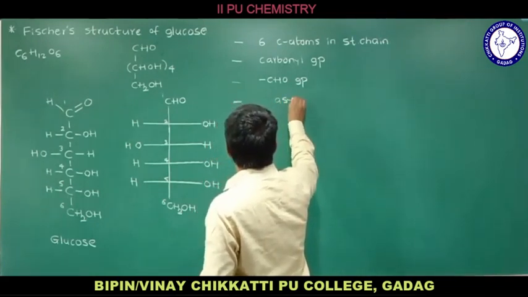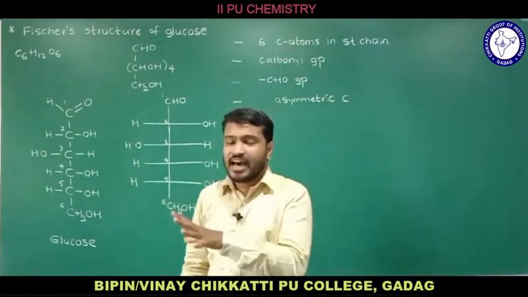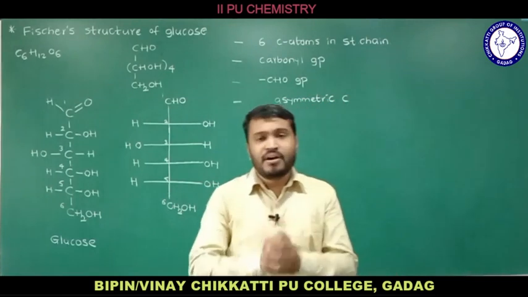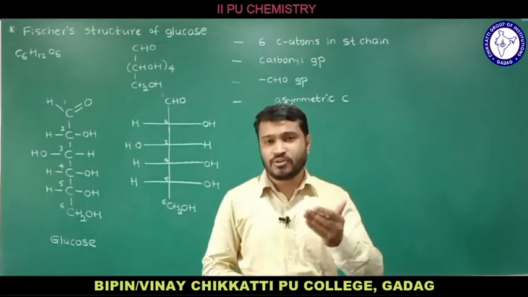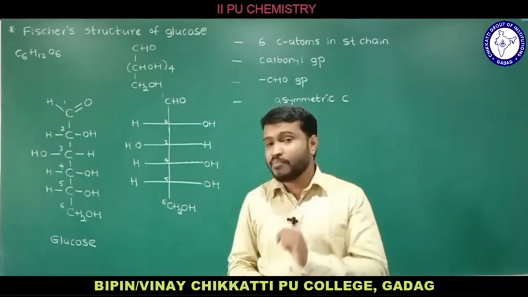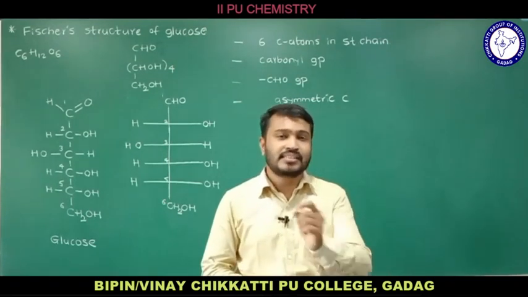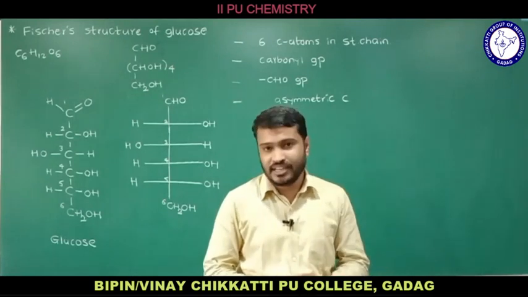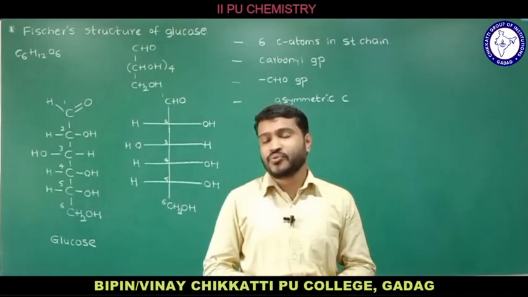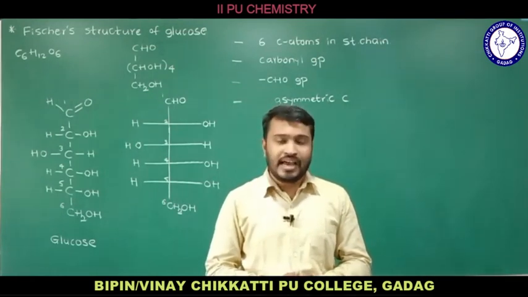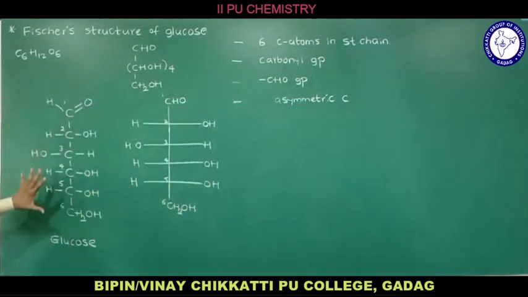So now we will see how many asymmetric carbons are there. How many asymmetric carbons are present in glucose? Okay, remember, asymmetric carbon is the carbon which is joined to 4 different atoms or groups. And remember, asymmetric carbon can be represented by a symbol, and that we call an asterisk. In simple language, a star. So that is how asymmetric carbon is going to be represented. Remember, in a compound, if you get an asymmetric carbon, it has the property we call optical property. So now we'll see how many asymmetric carbons are present in glucose.